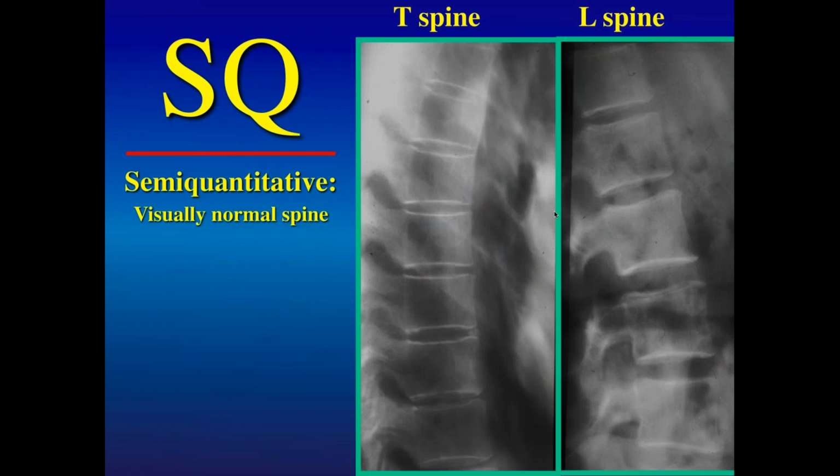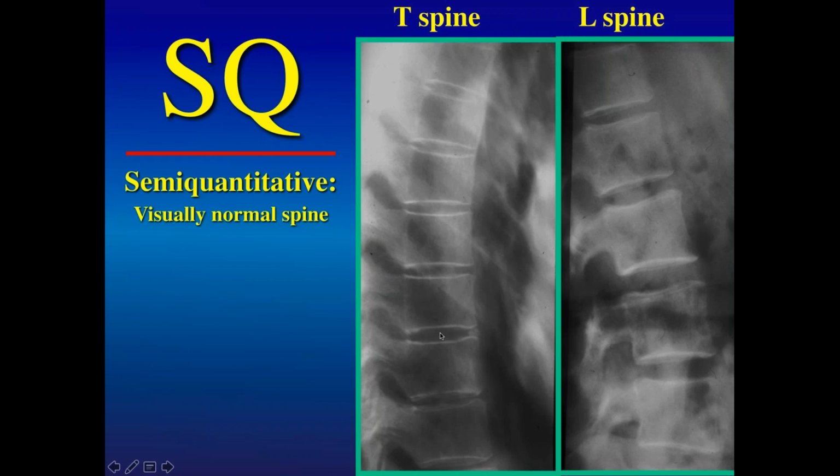So now I'd like to move into a discussion of the semi-quantitative evaluation for scoring of vertebral fractures, as well as recognizing a fracture versus a normal anatomic variation. First of all, we recognize that in a given individual there is considerable self-similarity as you go from one vertebral level to the next.